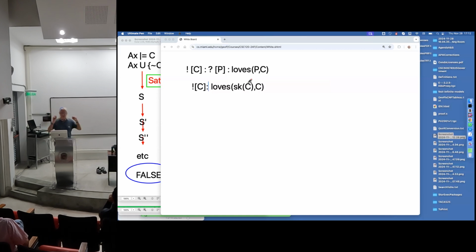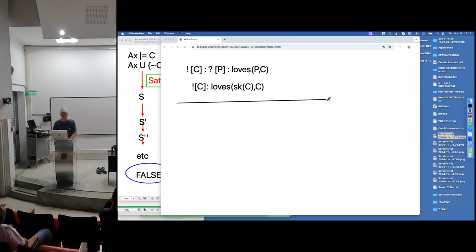So it's an imaginary function. If I give you this child, I apply the function, it will point to one parent who loves you. So that's part of the trick in the conversion to clause normal form in first order logic. The rest of it is the same as propositional, but you have to remove the existentially quantified variables with this trick.